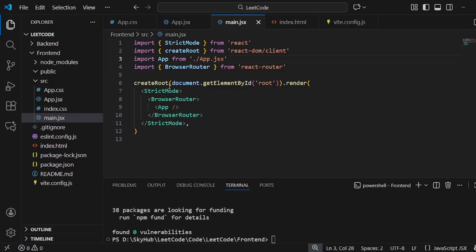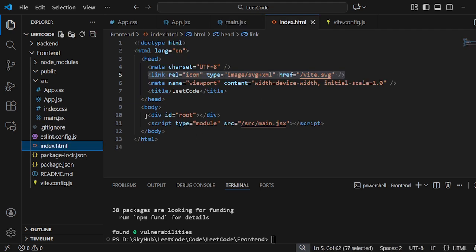Next is createRoot(document.getElementById('root')).render. So basically it finds the empty div with id equal to root in the index.html. This is the div with id equal to root.